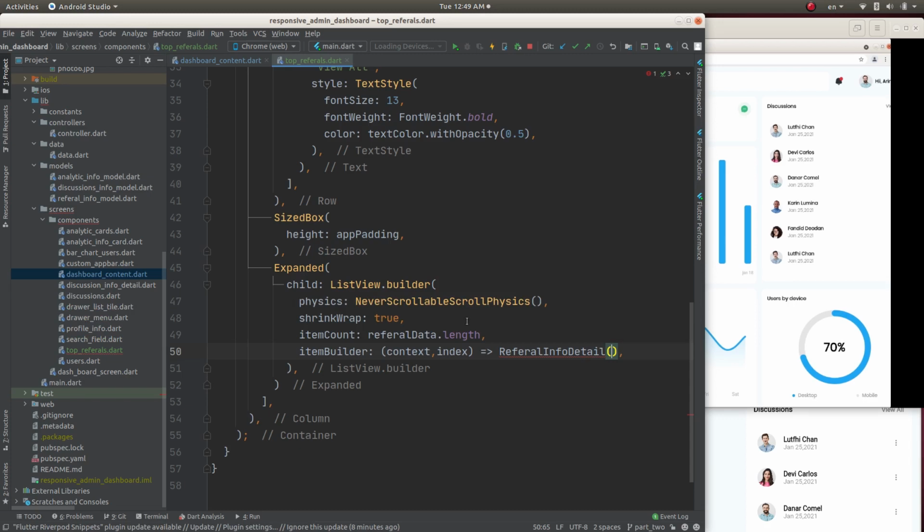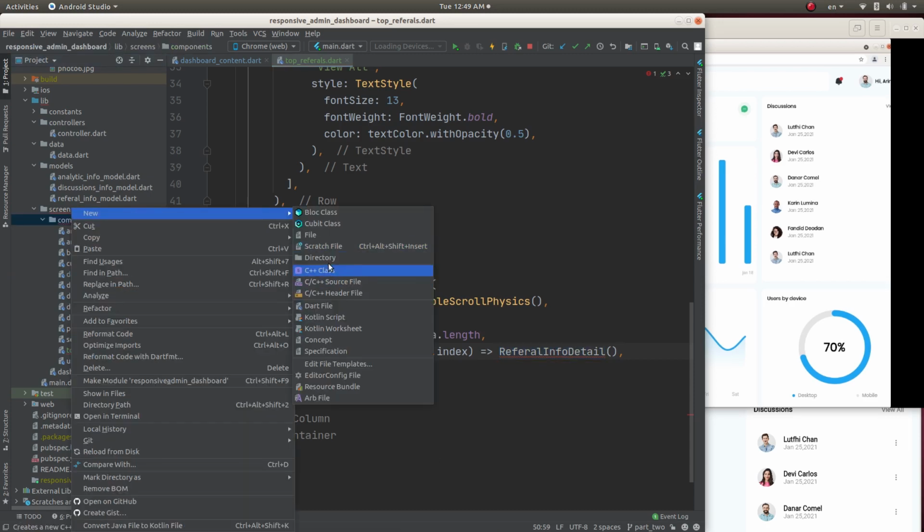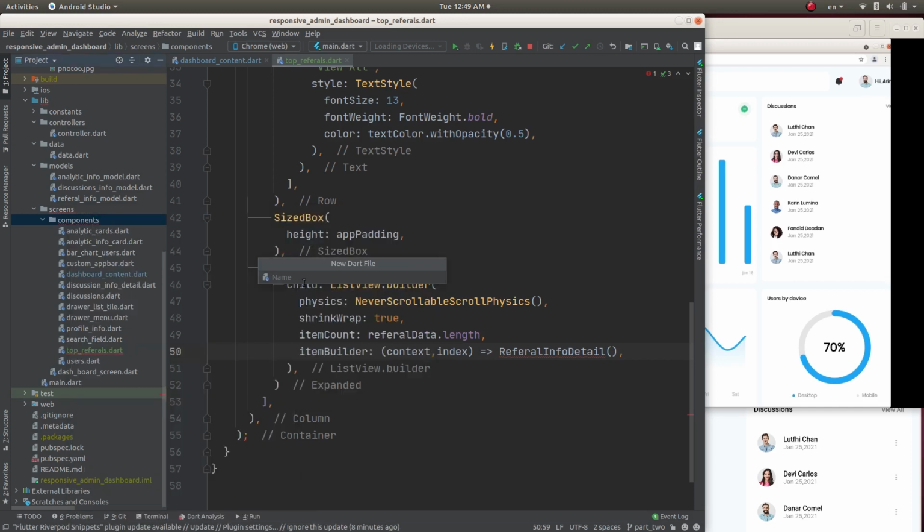And let's create this. For creating this, first of all, we can copy this. And for creating this, go to components, create a new dart file, name it as referral info detail. Let's make them small letters.